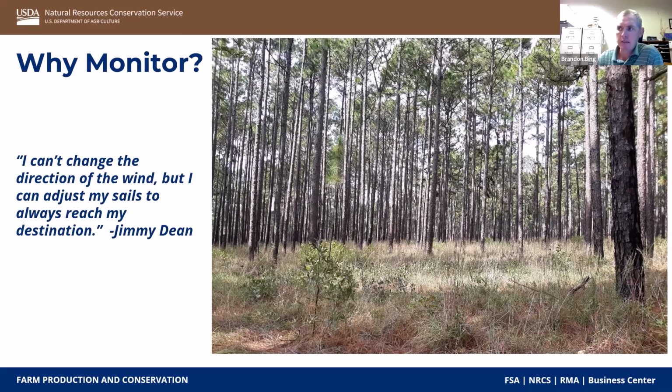So for instance, in this landscape, it might be to improve bobwhite quail habitat. It might be to increase production of the grass understory for our grazing or livestock operation. So we have to have a goal. Once you know the destination, you can start to develop a monitoring plan that will determine if you are on the right path. How long will you monitor and how often? There are short-term trends such as forage production and utilization of little bluestem on a one-time graze event, or there are long-term trends that you can capture, such as the percent of yaupon holly canopy cover in the mid-story of a post oak savanna.